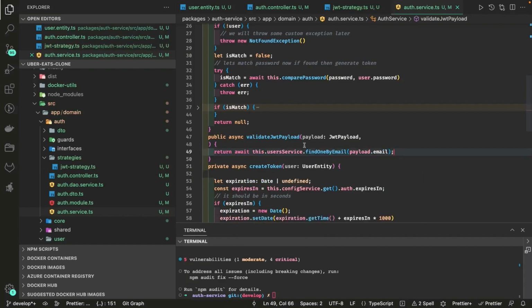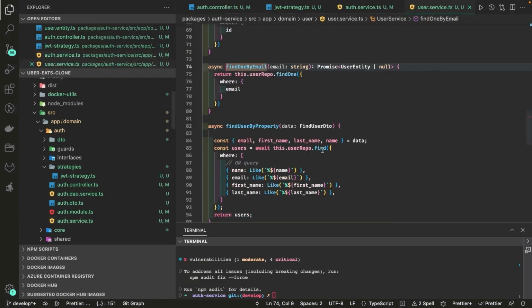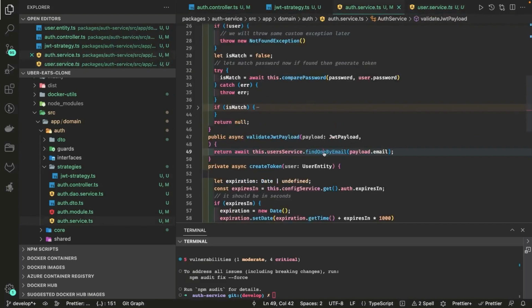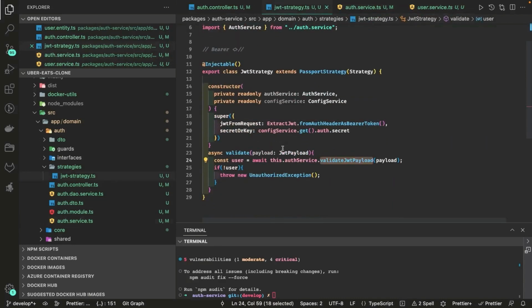So now what this is doing is returning the user, and this JWT strategy will put that user on the request object. Request.user will give you that information. Inside auth service we are returning this, and JWT strategy is calling this. This is also an injectable class.